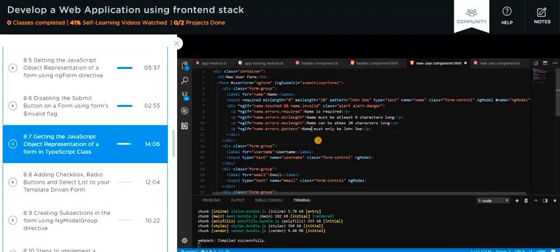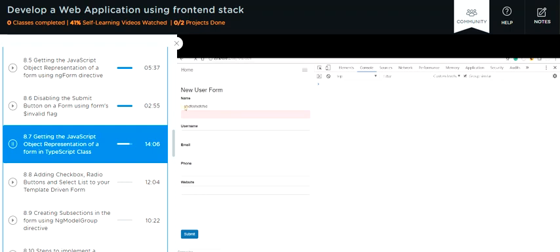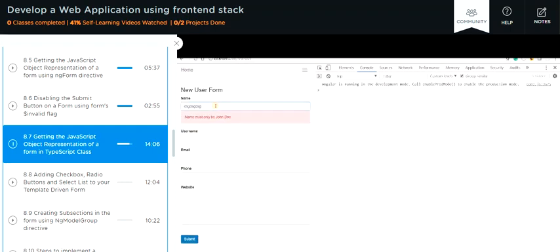And I'll paste that. So name must only be John Doe. In that case, let's save this, and let's go back, type something in here. So it says name must only be John Doe. So essentially now if I type something that is greater than, oh, it won't allow me to type something greater than 20 characters, so that won't really be an error that would be raised.